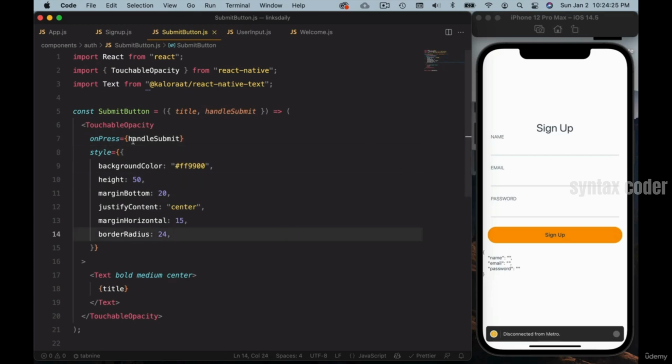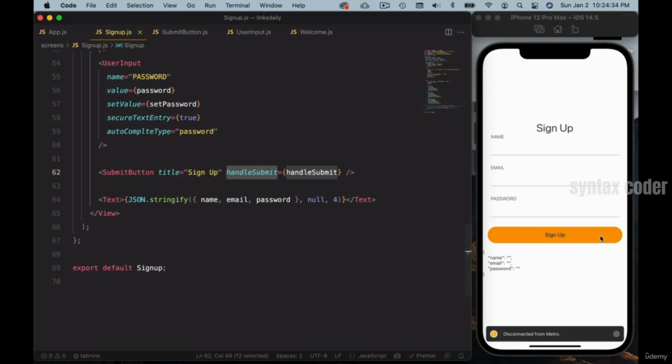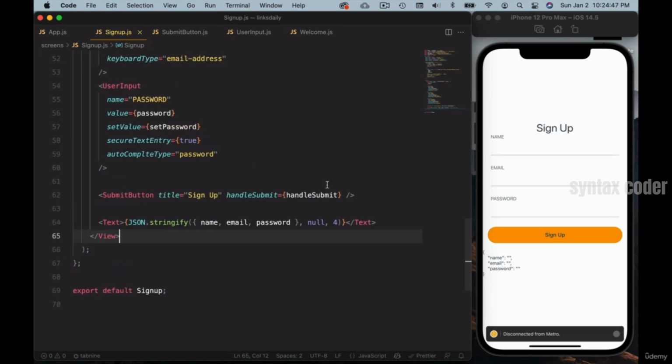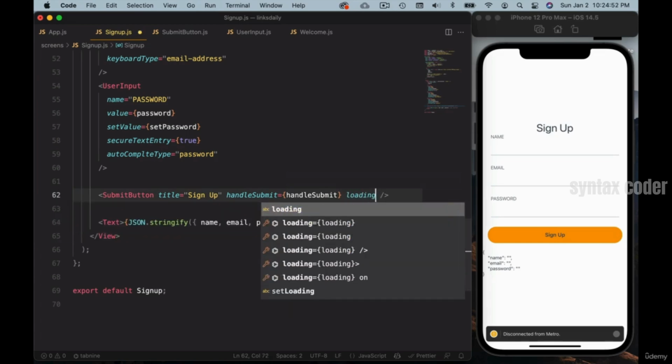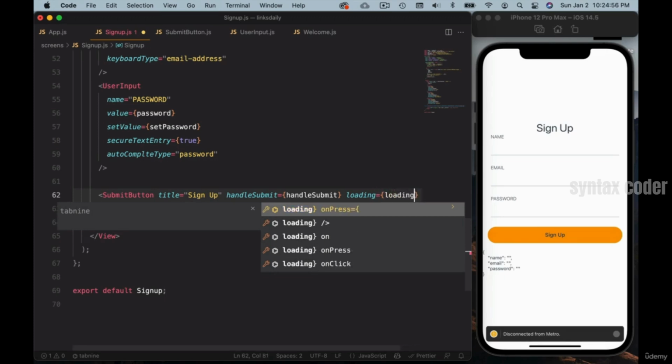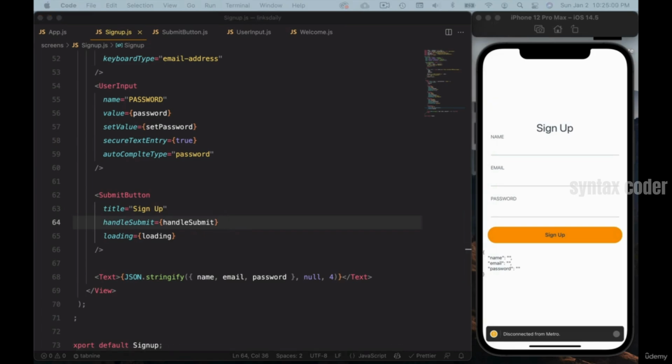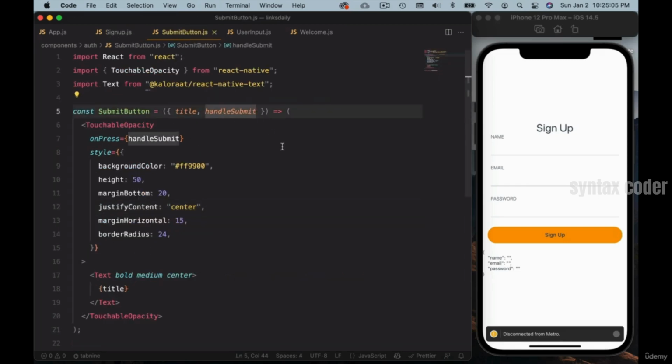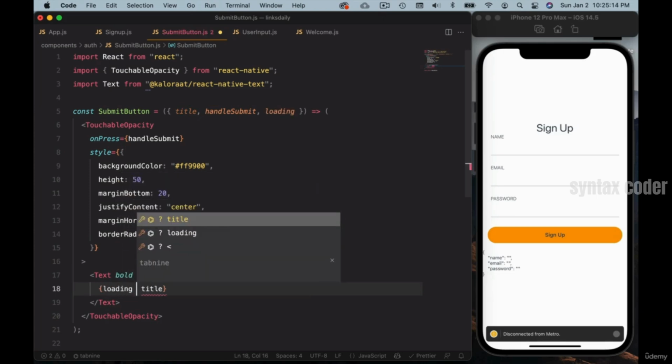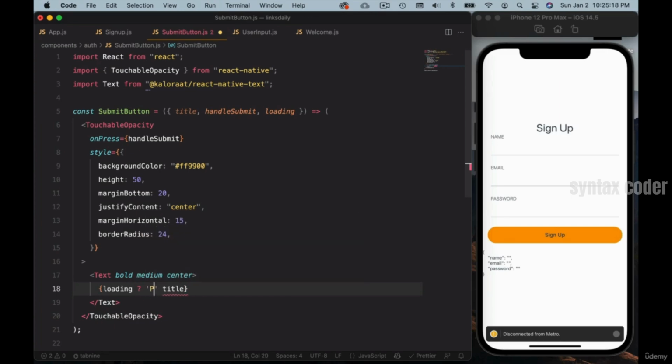And then when it has been pressed, we need to show some kind of a loading indicator, right? You could show a loading spinner, anything, but we're just going to change the text for the moment. Later I will show you how you can use some loading animation, but for the moment let's keep it simple. To access the loading state, we can pass loading here as well. So we're passing the loading, title, and handle submit. Now we can access that here, loading. Now the title, we're going to conditionally render. If loading is true, using a ternary, we can say something like please wait. If loading is false, then we show the title. All right, that looks pretty good.